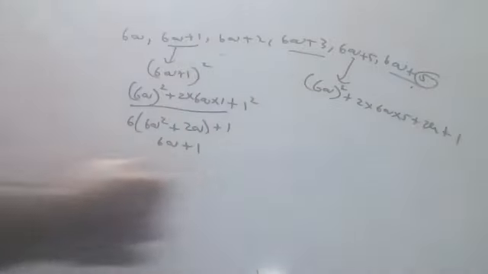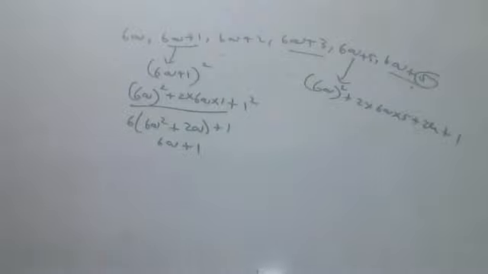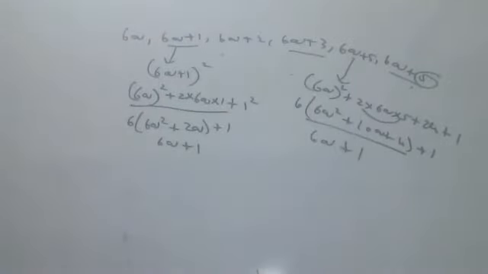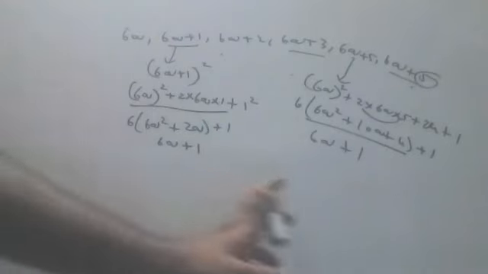B square means 25. 25 means 24 plus 1, children, because 24 goes in the 6 table, no? 24 goes in the 6 table, you have to take it like that. So if you take common, 6q square plus 10q plus 4 plus 1. This I will take 6q plus 1 again and get it. Okay, children, you may get anything, but he's saying you should not get 6m plus 2, 6m plus 5.